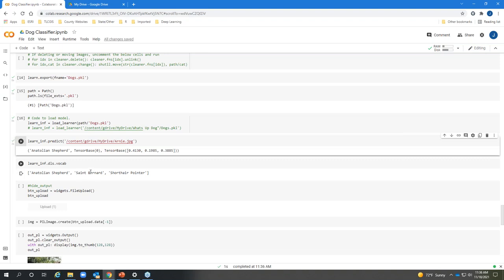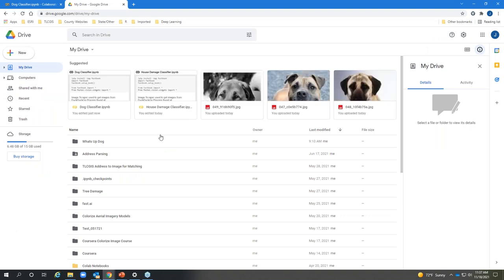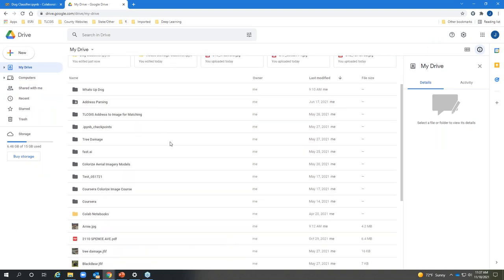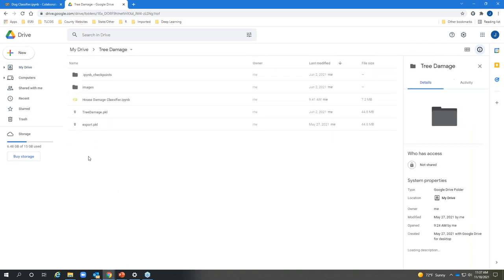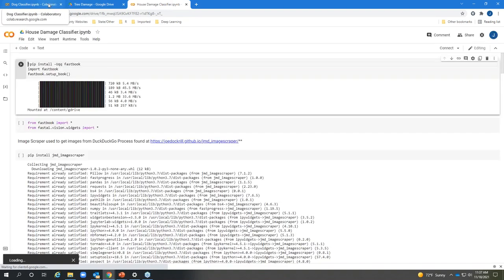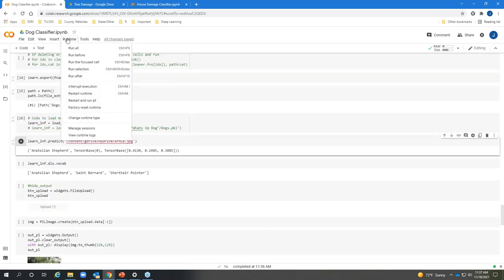Okay, so you might be asking yourself, why do I care about dogs if I'm looking at GIS? What I'm going to show now is that this could be applied to not necessarily dogs, but to a specific problem that I thought of, using our damage assessment process that we have here at TLC GIS, where we're trying to identify the houses that have damage on the roof. So if I run that same process, instead of a dog classifier, running a house classifier.